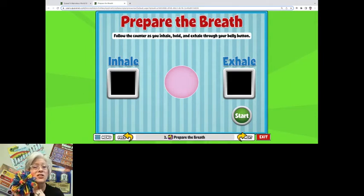This is also great to use when you have some of your special friends that need something to do. You often have that little one that, if they could just be a helper at the beginning of class, helps the class run so smoothly. This is great for them. They can be the first one to start it out. We use Prepare the Breath, and then we would do it again. Sometimes we would use it without Prepare the Breath, just the Hoberman sphere. Either way, they would pass it along to people.